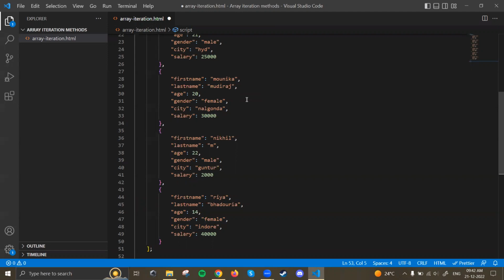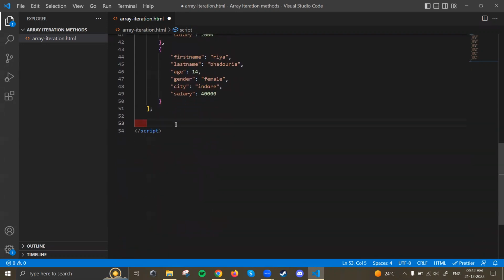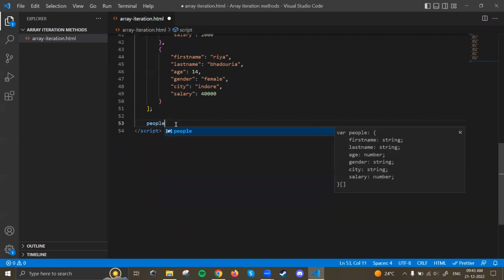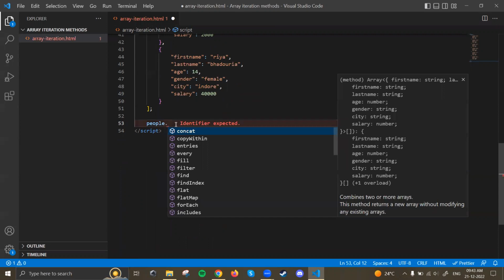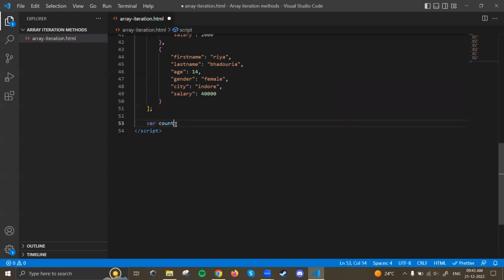So normally, without whatever we know till now, how will you do that? If you want to do that, what can be done? An if condition will be there. Less than 10,000. But how will you get the true or false? Increasing a count, that is the thing. So we need to put a count, where count is equal to 0.